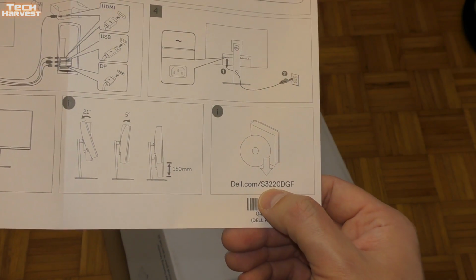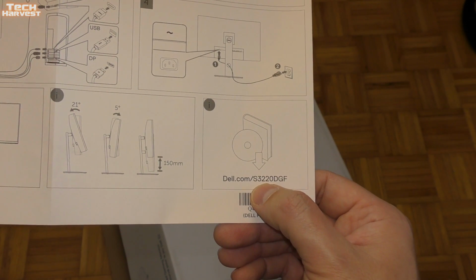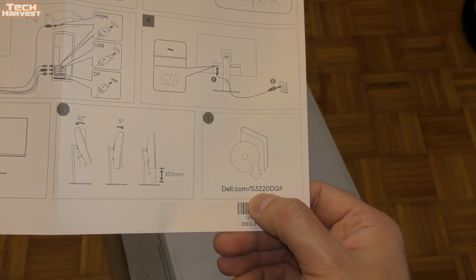So the model number on this is the S3220DGF. This is the monitor sitting on one of my desks in my house here. And when you turn it on, you get the Dell splash screen, and it says Dell 32 gaming monitor. Now you might not be able to see it, but I wanted to give you a large view here, just so you can see what was going on.